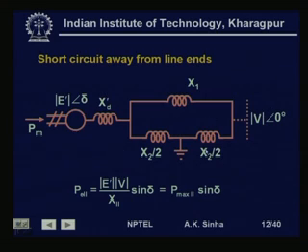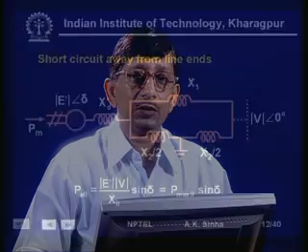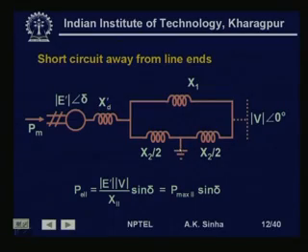During fault, when the fault occurs not at either end of the line but somewhere in between, we are going to get some amount of power transfer which depends on the transfer reactance under the faulted condition. That is, with the fault on here, what is the transfer reactance between this point and this point. This we can find out.